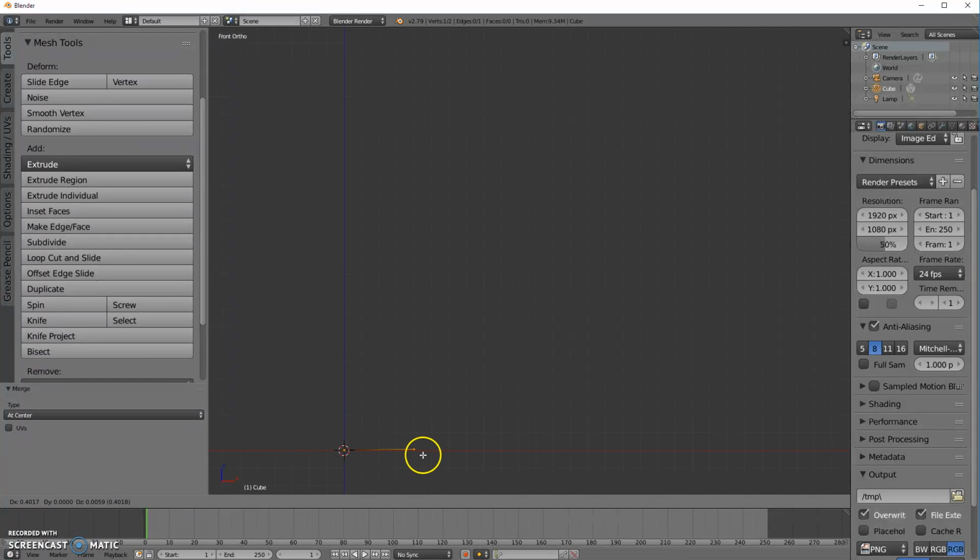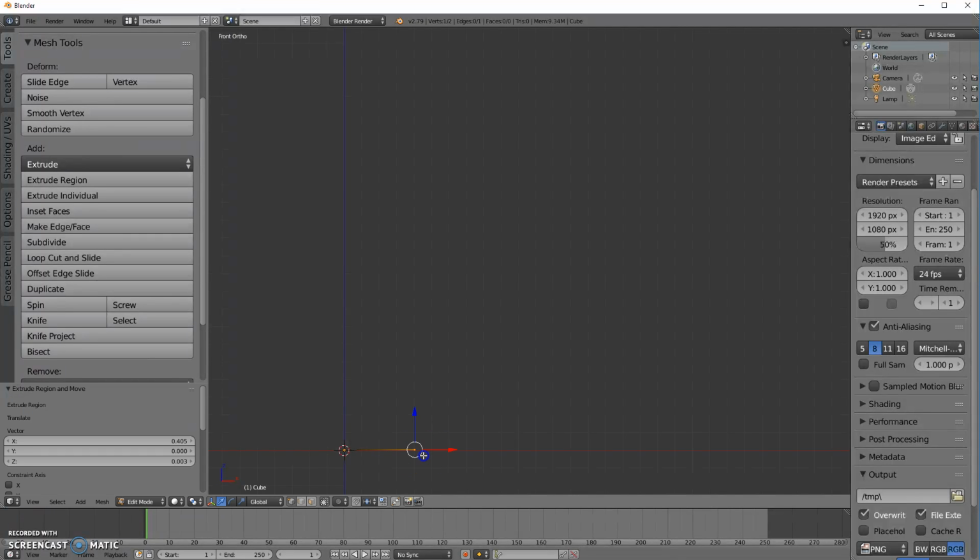And I'm going to add some vertices here. I'm going to hit E every time that I go to stop. And do that one there. And then I'm going to do one here.